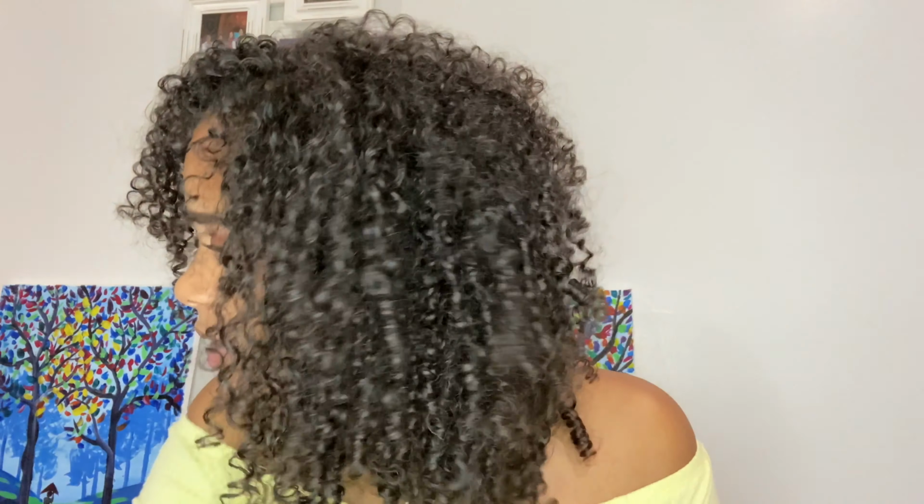And these are the results after I put on my curling cream as well as the leave-in and the oil, and after I styled my hair. Again, I really loved that mask. I loved how it made my hair feel immediately. The smell and the scrubbing feeling were amazing. I would totally recommend it.